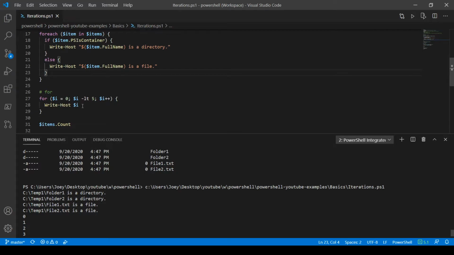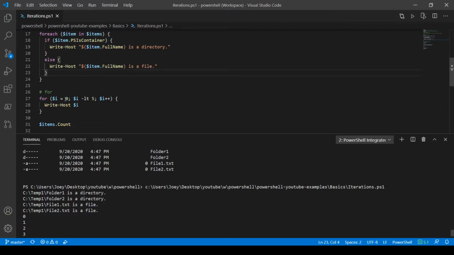The next one is for. So this one's going to execute as long as a condition is true. So basically what we define here is a variable I, usually an index. We assign it a value of 0, so we're going to start at 0. And then we're going to execute while, so this is where the condition true comes in, while I is less than, so -lt is less than in PowerShell, 5.